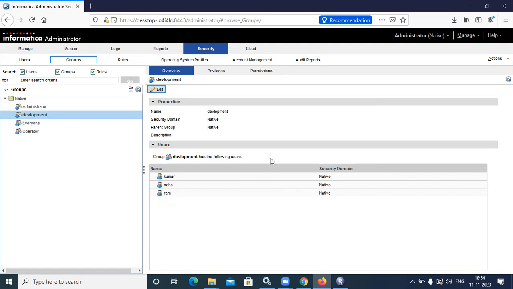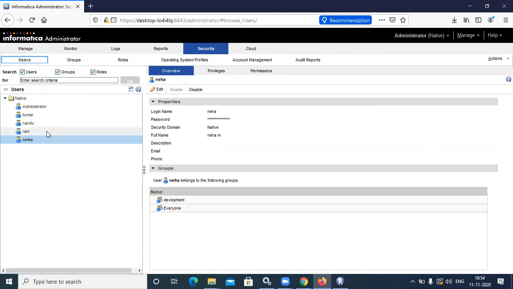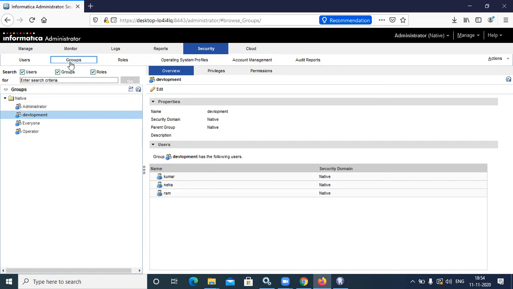Here you will be able to see the list of users as part of that group. Okay, clear, right? Instead of giving permissions for one user, we are creating one group and we are giving permissions for the entire group. So all the users part of that group will get the same permissions. Now we have added users into groups.